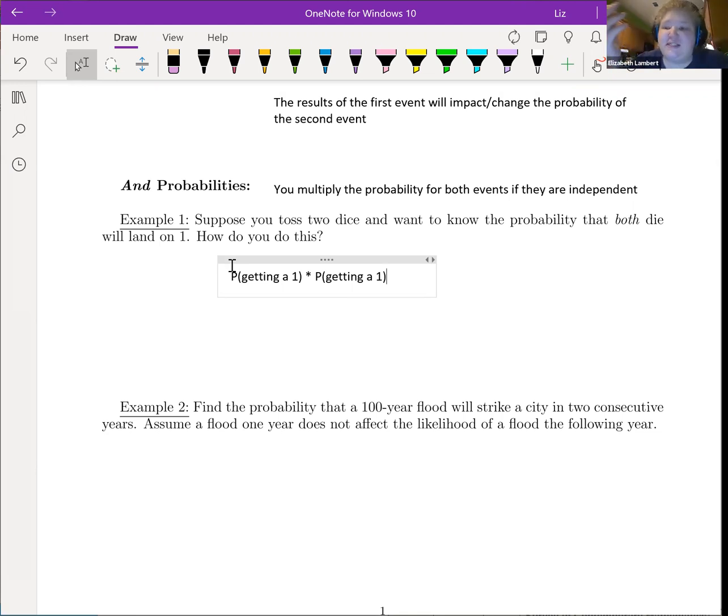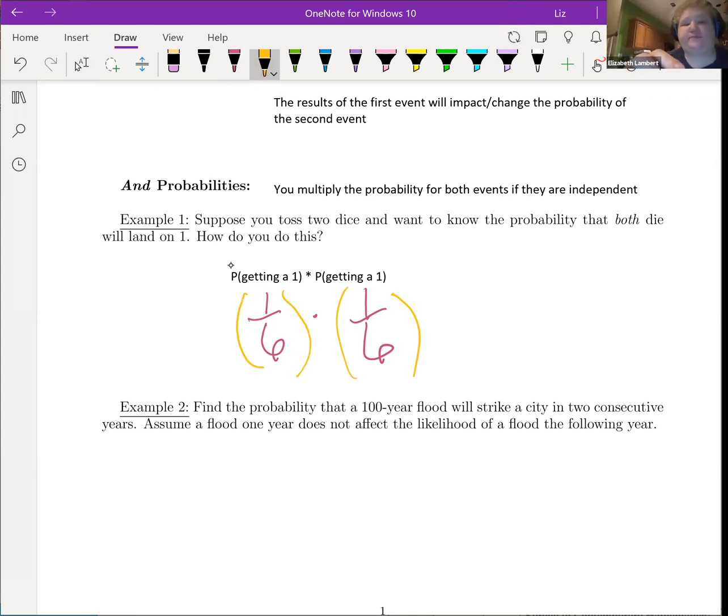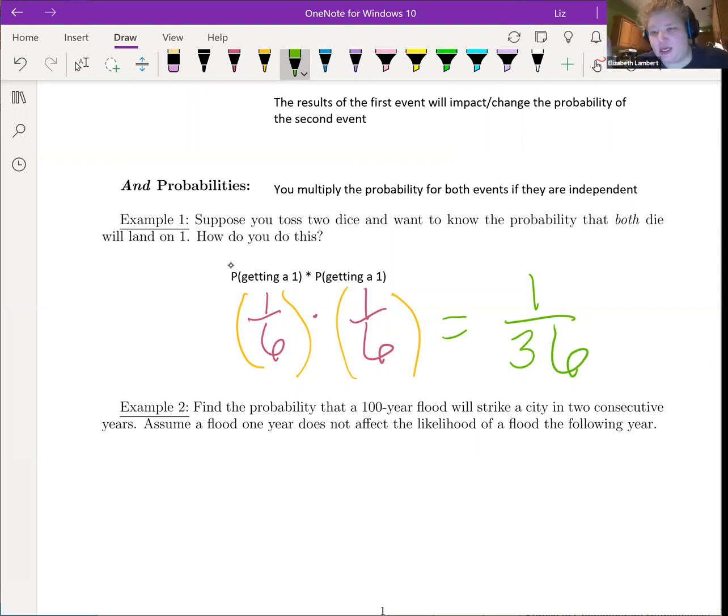Now it should have said this is a 6-sided die. Like I said before, though, just assume it is. Or if you're not sure, ask. It's a fair question if you're a geeky gamer like I am. So 1 out of 6 times 1 out of 6. And those just look naked without parentheses to me. I'm sorry. There we go. And that gives us the lovely result. Multiply the tops, multiply the bottoms. See, this is why you guys were doing fractions. Or just crunch it on the calculator for me. But 1 out of 36.